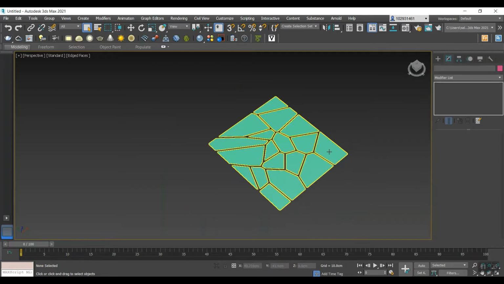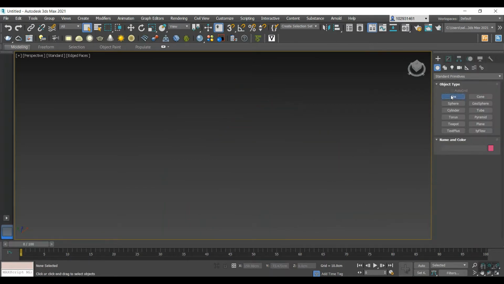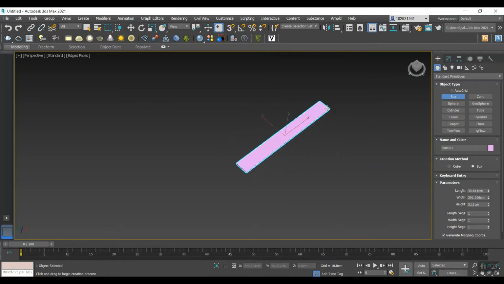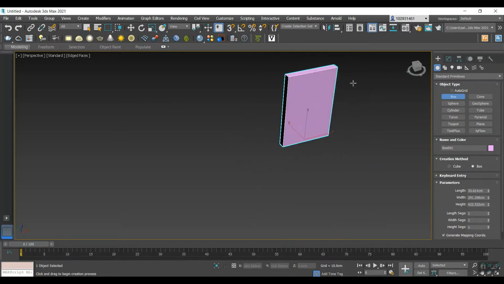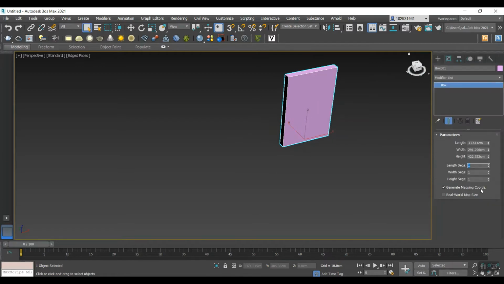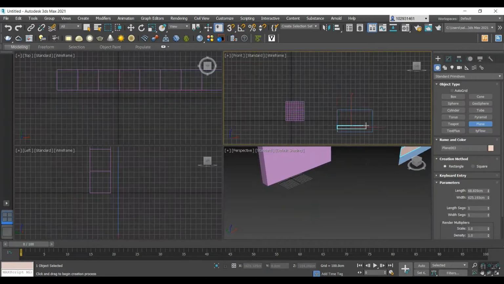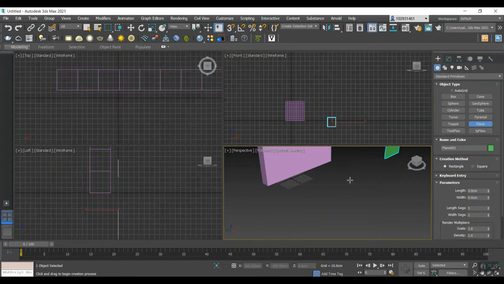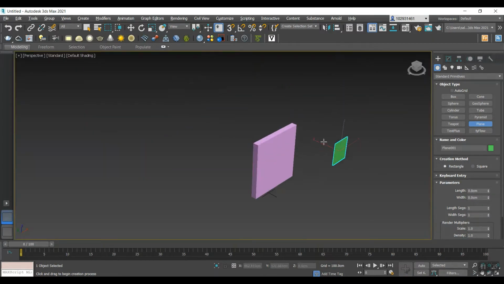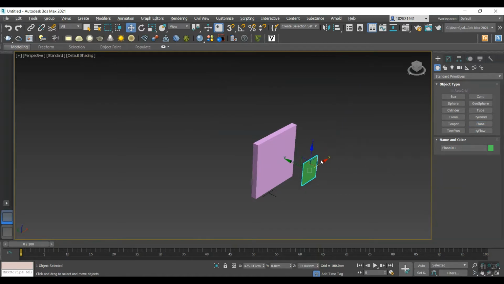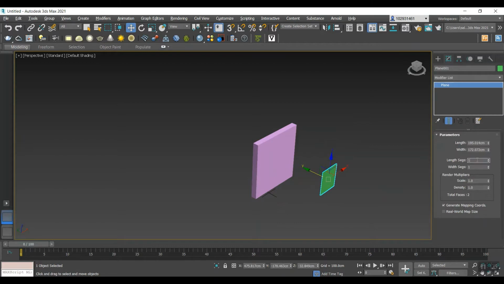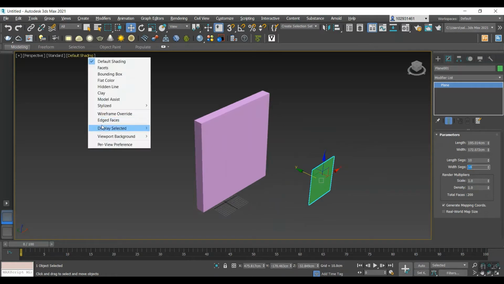Yep. So I'm going to delete this one. I'm going to create a box like a wall, with a height of 40 and a width of maybe 300 or 400, and bring it here. I'll add segments to it, maybe 10 by 10, and turn on the edges.